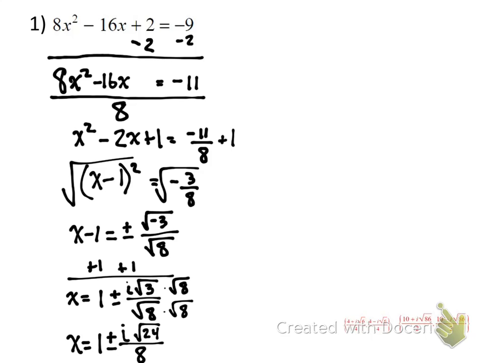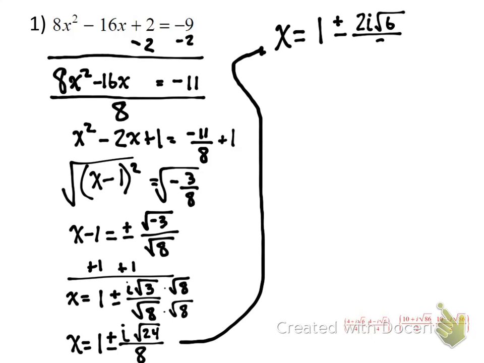When we do that, rad 8 times rad 8 becomes just 8. So we get x is equal to 1 plus or minus rad 3 times rad 8 is going to be rad 24, and there's an i in the front of that over 8. I'm going to move this up to the top now. The next step I'm going to do, I could simplify rad 24. So we got x is equal to 1 plus or minus i. Now rad 24 is 6 times 4, 4 is a perfect square, so I could take out a 2. Square root of 4 is 2. We have that i that we wanted to keep there, and we had a rad 6 left inside over 8.